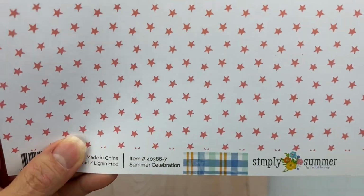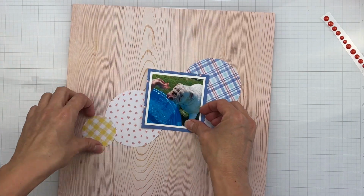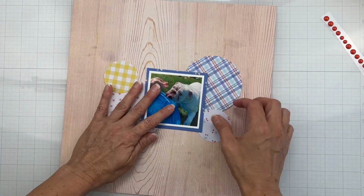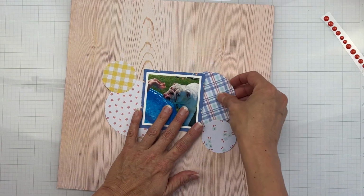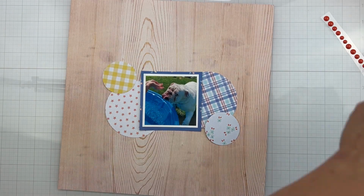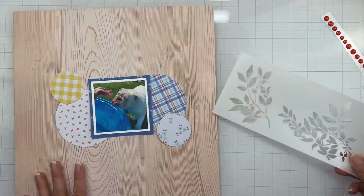So I'm just going back and forth and figuring out which pattern papers I am digging, and I ended up just digging them all. So it works. It's a whole thing. So it's cute. I'm just getting a bit of placement, and I'm like, what is it that I'm feeling like I need right here? Now, the inspiration piece had a nice rectangular photo, so I don't have as much real estate used up. So that might be it.